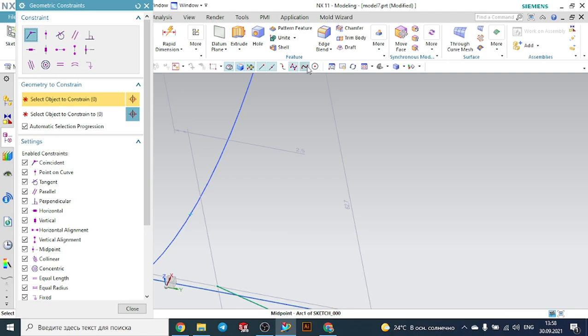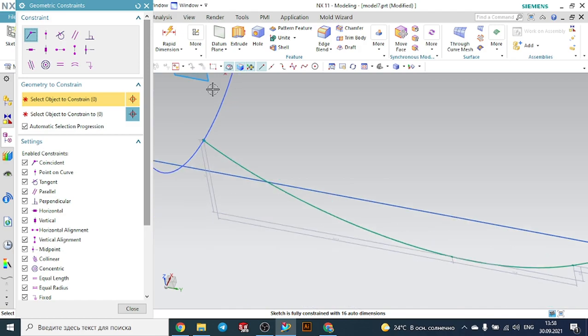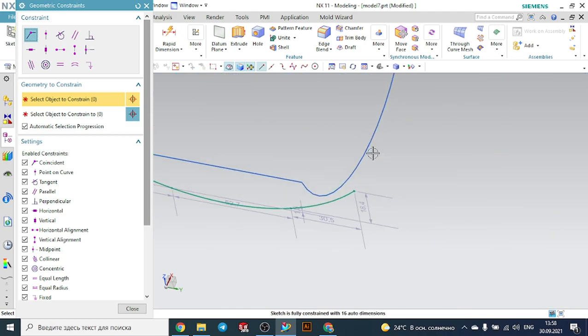So I will deactivate these ones in order to properly select my point. Now it's correct. The same thing we will do here.